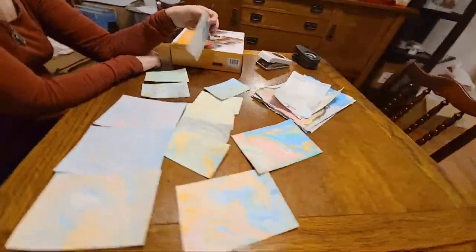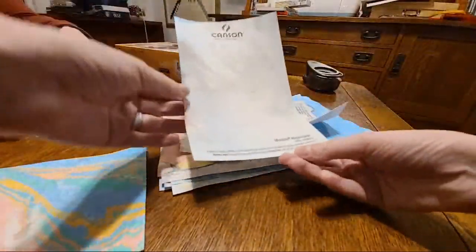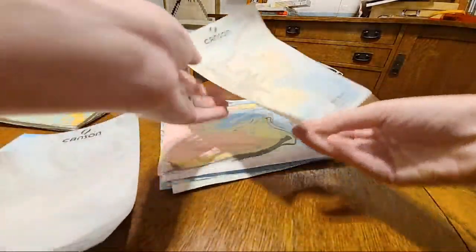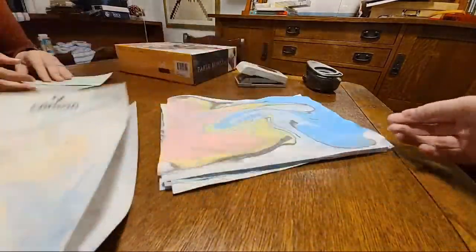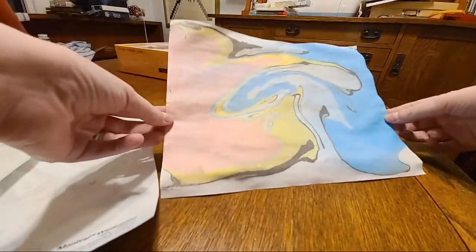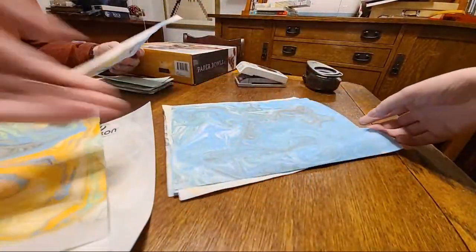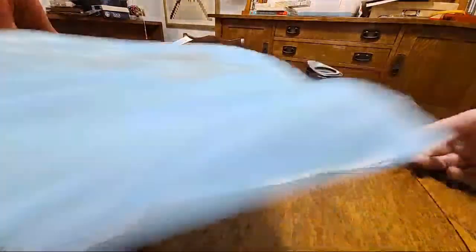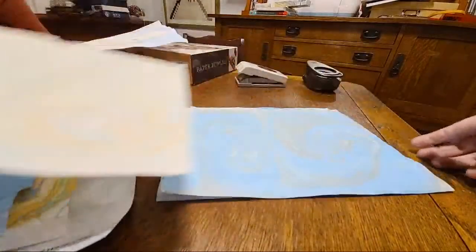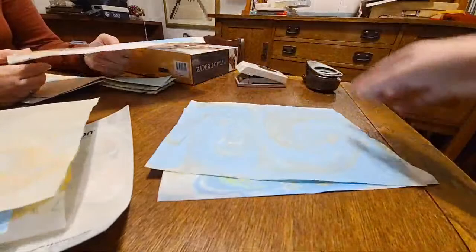Yeah, really. And then these are some of our not as successful ones. So we tried Canson Montval, a cellulose-based watercolor paper. We tried the mixed media paper, but you didn't flatten these out. I was about to say that. We tried regular printer paper, which turned out okay, actually. It picked up the colors. This one's real pretty. What was this? A texture of something that you had on top. The paper towel. Okay, this turned out pretty. Some of these I did flatten, and some of them I didn't.